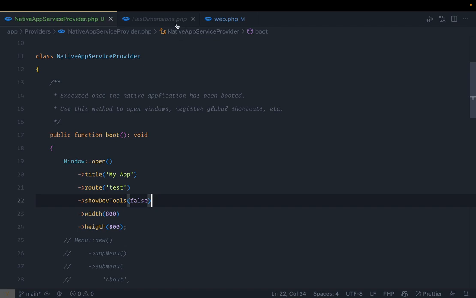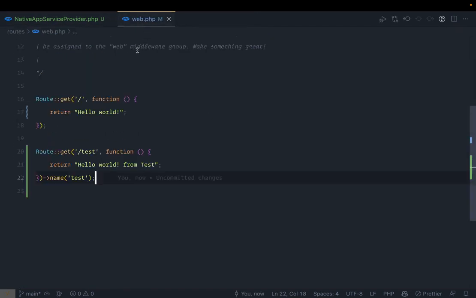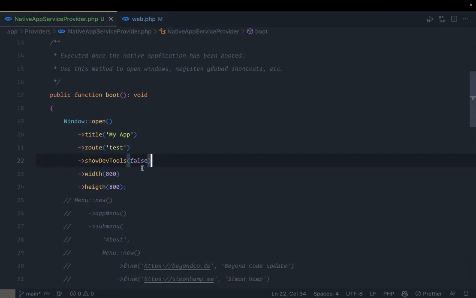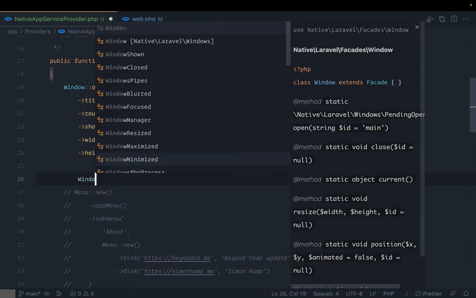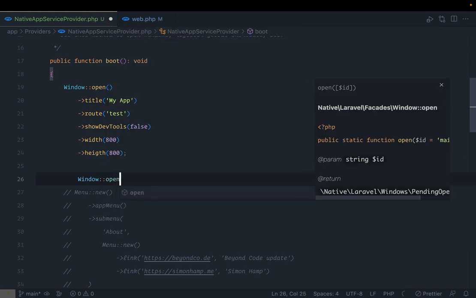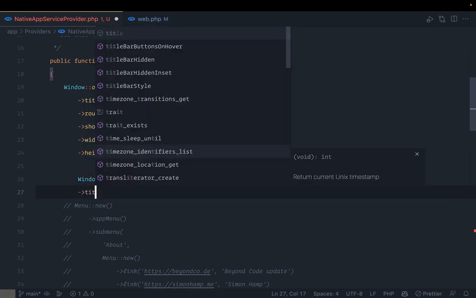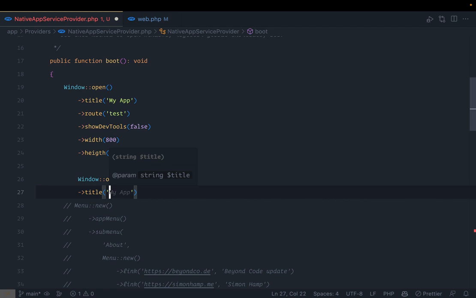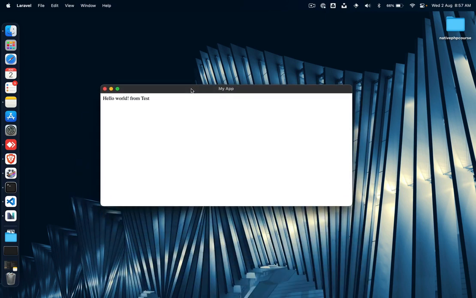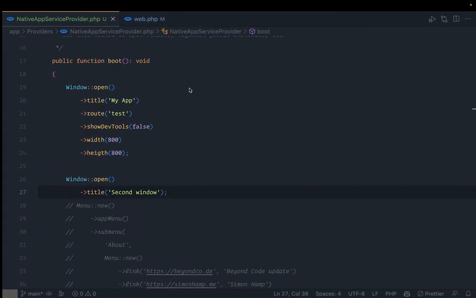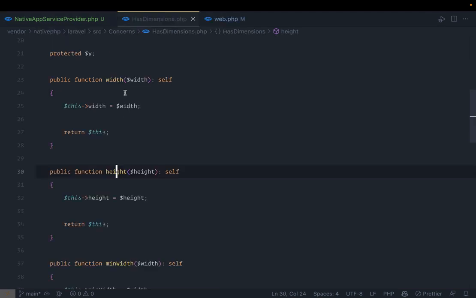But as I told you, this is not just about one single window. I want to open two windows. So let's start, and I say, hey, I want to open a window, and that window has the title of second window. Okay, and that's it. Let's see what's going to happen. Why it's not opened new one? Remember I told you a concept of ID.